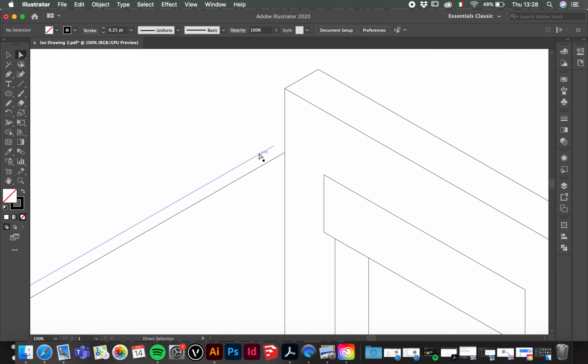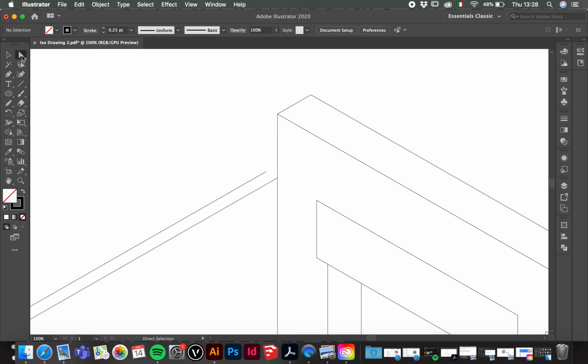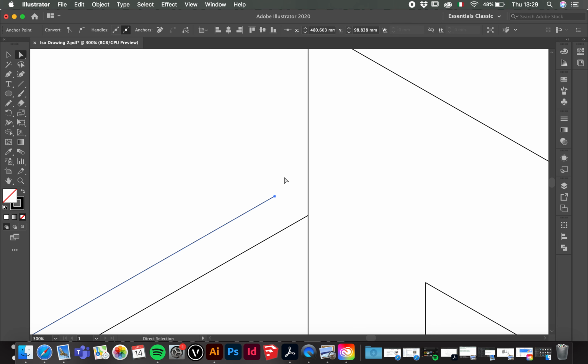And what I'm going to do is extend this line over as if it was disappearing behind this corner of the room. To do that, you use the direct selection tool, select that anchor point, and it should become blue as opposed to white if it's not selected. And then you just simply click over it, keep pressed and drag that point to where you want it to be. You'll see that if it's in line with where it used to be, it's going to have this sort of pink, purple line over it. If it's not, it will simply be blue. So we want to keep it straight and just make it touch that corner.